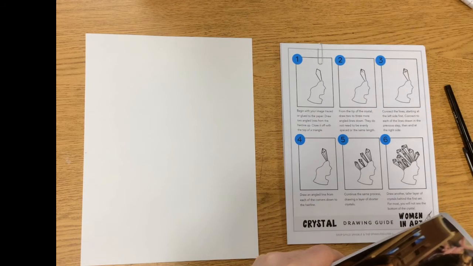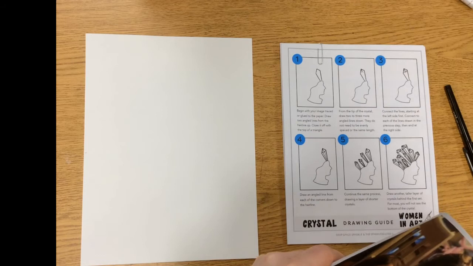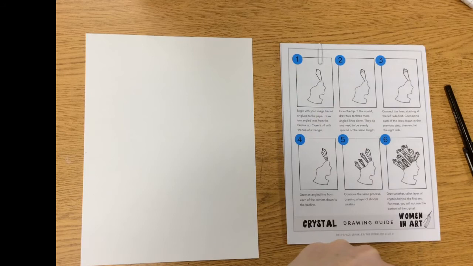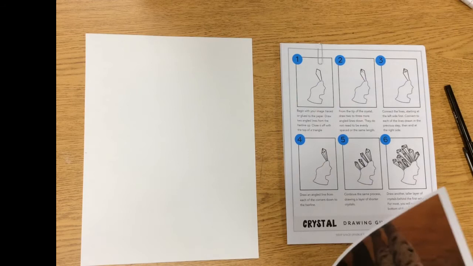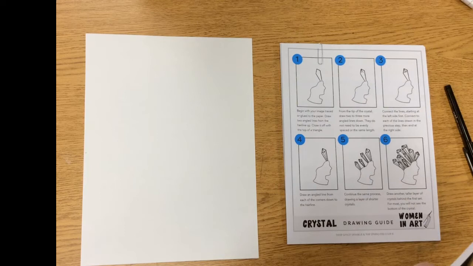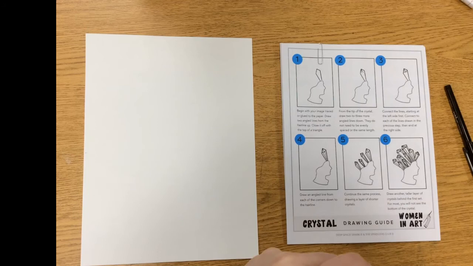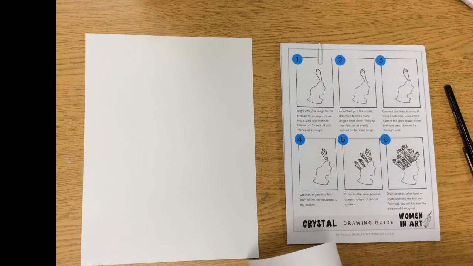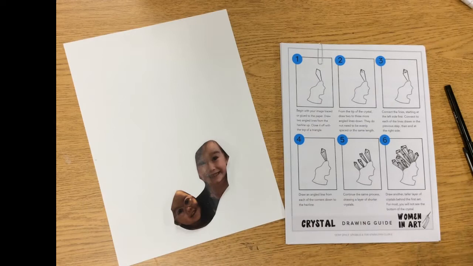You want to cut around the person's hairline and remove their hair completely. I know it's going to sound and look silly at first, but the final product is going to be really great once you remove all of that. If you find that in your picture you have a larger neck or shoulders or legs, just try to trim it down because our focal point, which is the part that we want to think about and see the most, is going to be the crystal-like hair. So you want to get rid of the body and different things as much as you can. Then we're going to place this more near the bottom of our paper, but if it's floating in the middle a little bit too, that's fine as well.